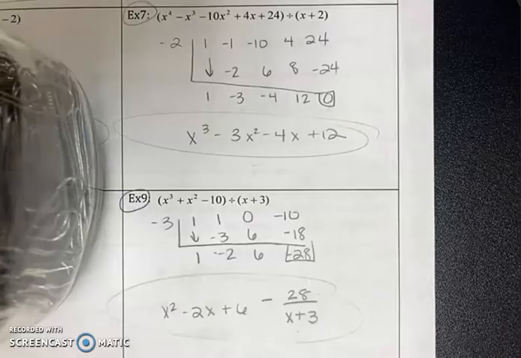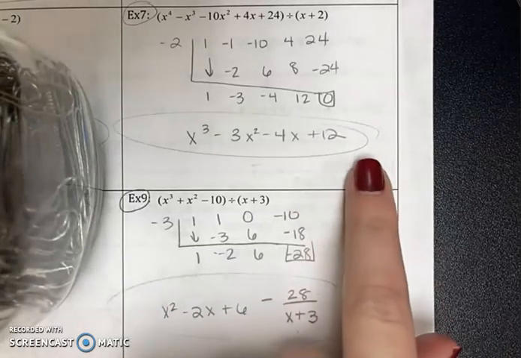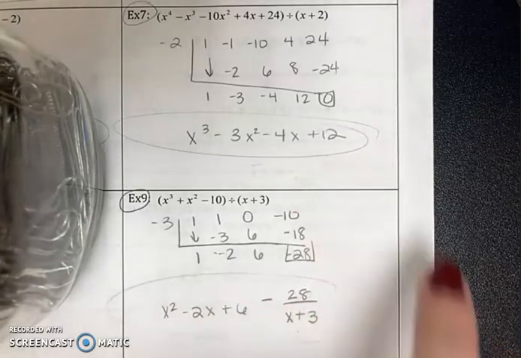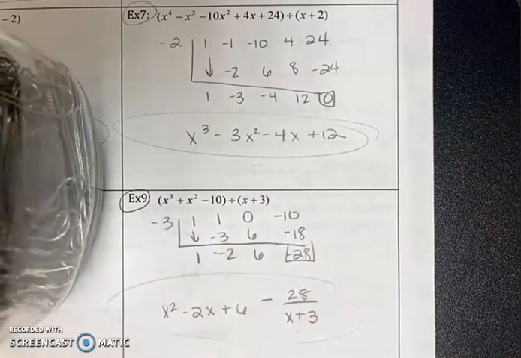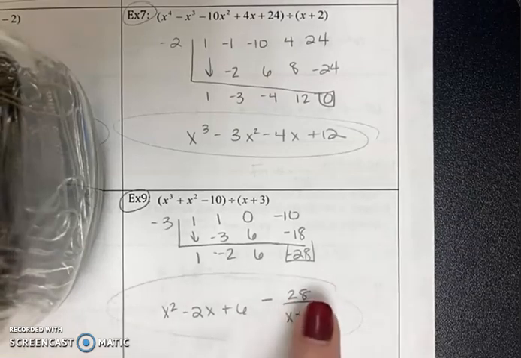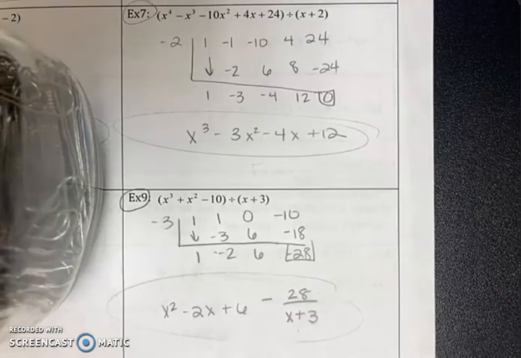Here you can see examples 7 and 9. Example 7 did not have any placeholders and it was already in standard form. I ended up with a remainder of 0, so I didn't have to put a fraction at the end. This should have been my final answer. In example 9, there was a remainder, so I did have to write the remainder over the divisor. You could have put plus negative 28 here, or written it as minus 28 over the divisor like I did.